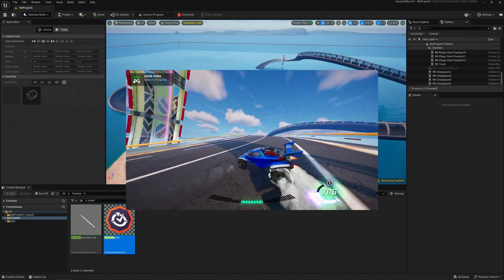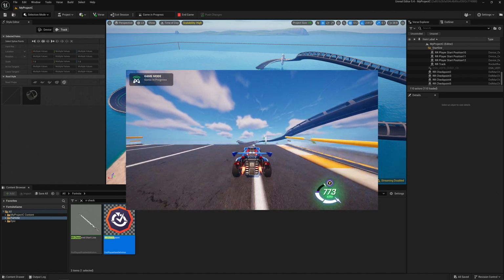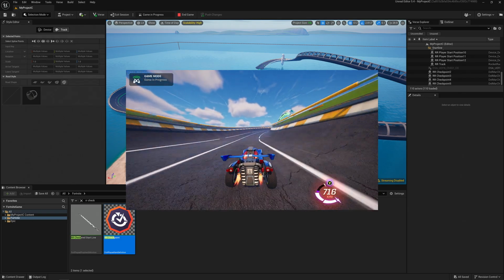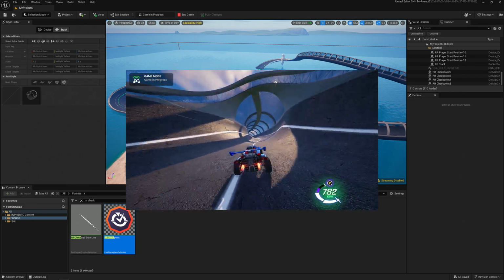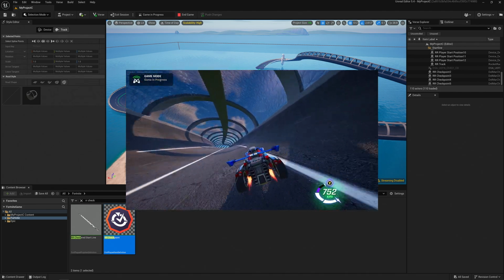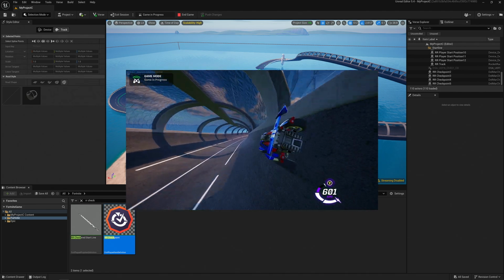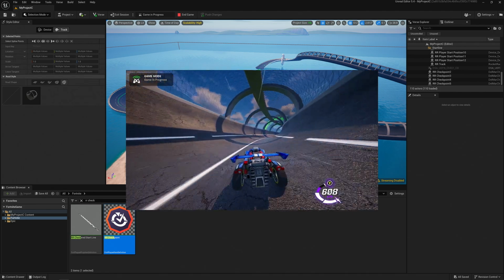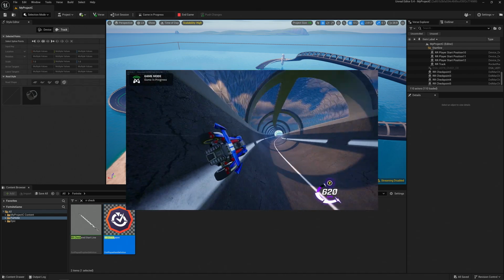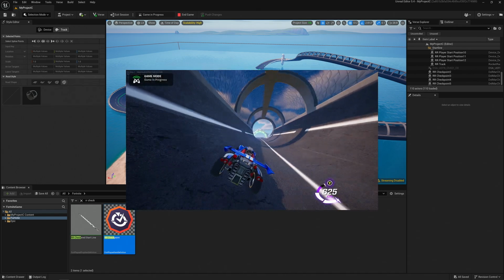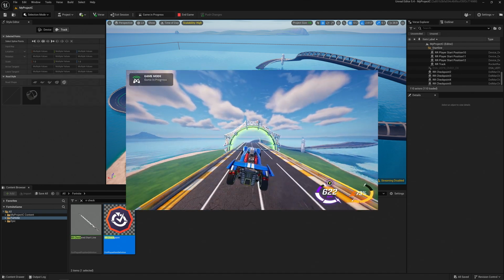But when you publish this, and this is ready to publish, we did pass the validation check. When you publish it, it'll be added to Discover. You can go in, find these tracks, play them with your friends, and it will be running in Rocket Racing. That means all of the custom HUD and all of the gameplay systems running underneath the hood will be there. They will function like the first-party Rocket Racing tracks do.